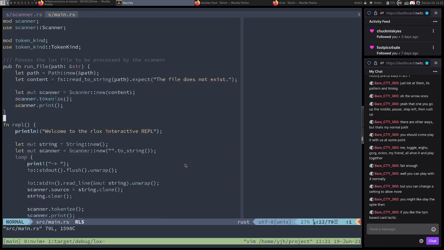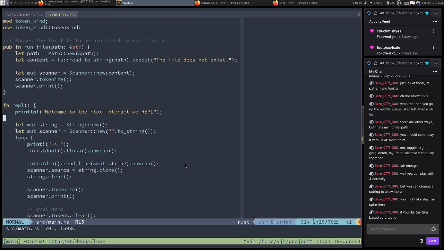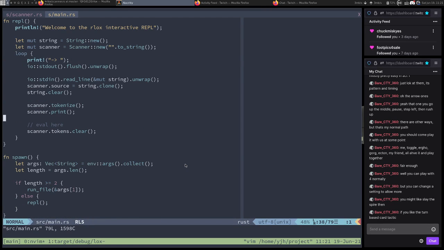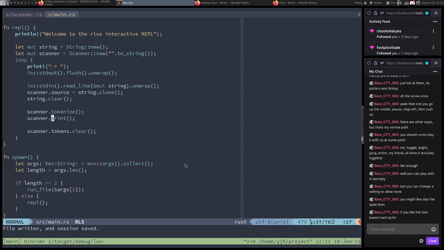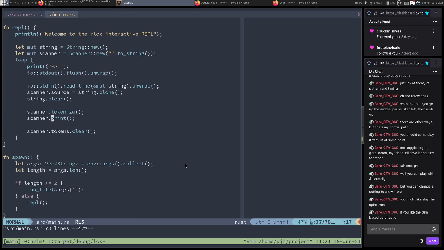Okay, so let's see. So this is a return mesh, so I can scatter tokens, and then I can print like a debug flag, right?